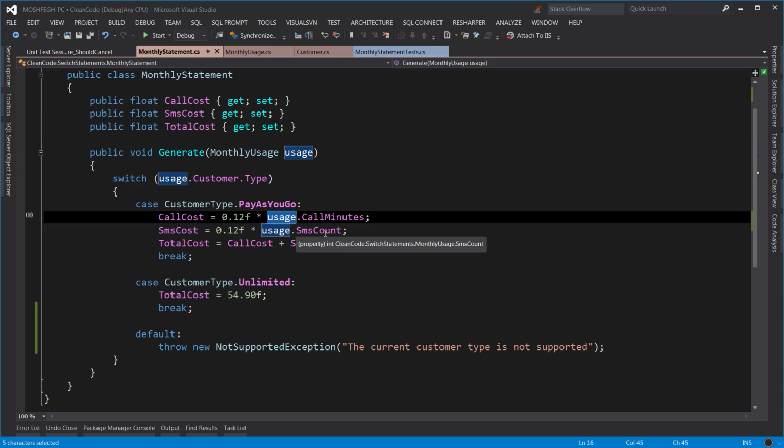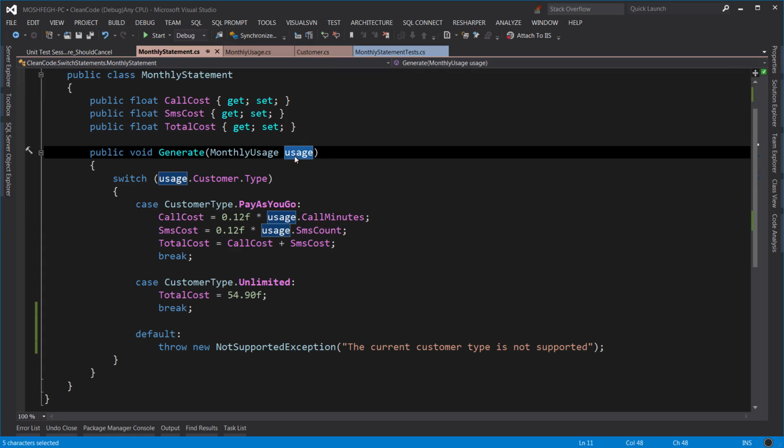And that's because of the encapsulation principle of object-oriented programming. Encapsulation says we want to have data and methods or operations that work on that data in the same class. The problem with this code is that we've got this usage class here, but the operation that is using the data in this class is not in that monthly usage class.